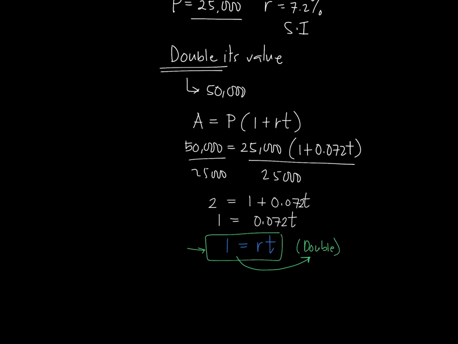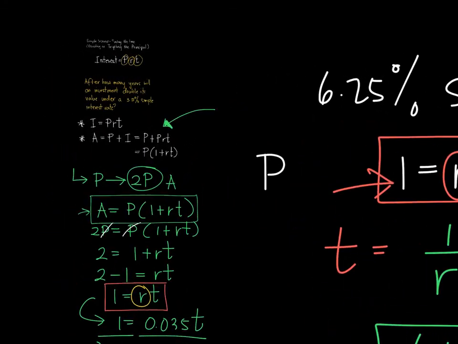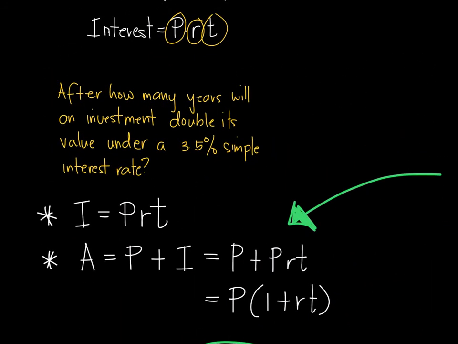So that's my lesson for this video. This is a specific example on simple interest when we're looking for the time given that the amount is being doubled or tripled. I'll create another video of a similar problem, doubling and tripling its value, but this time on compound interest. So this one that I have made is on simple interest. Okay, that's it.